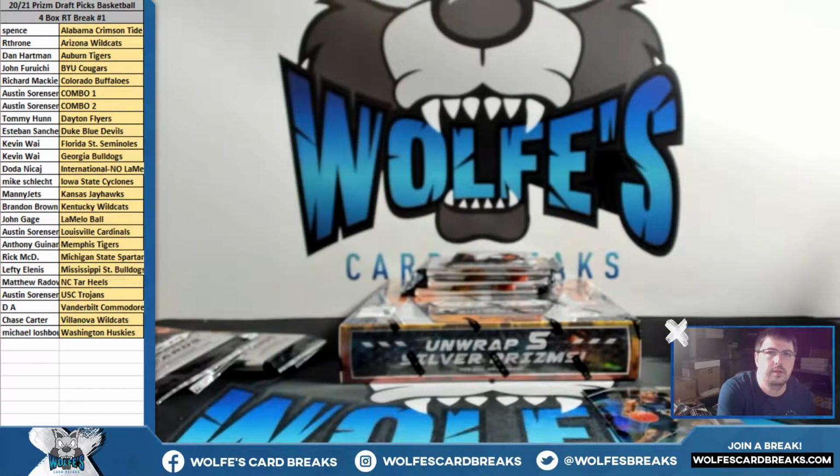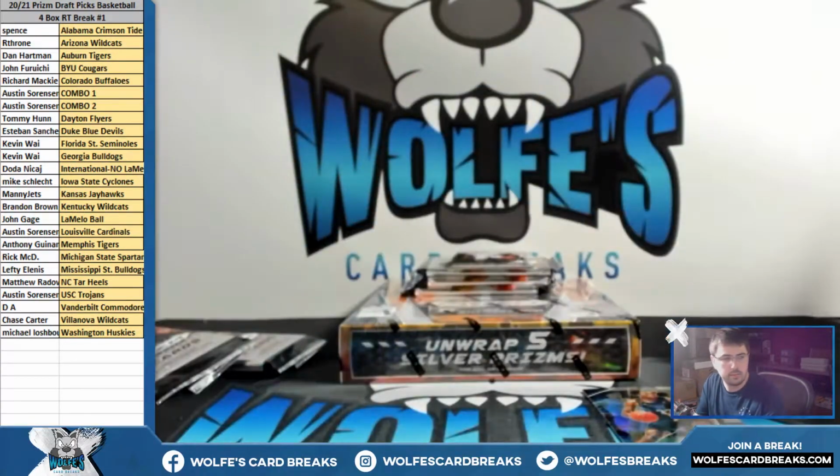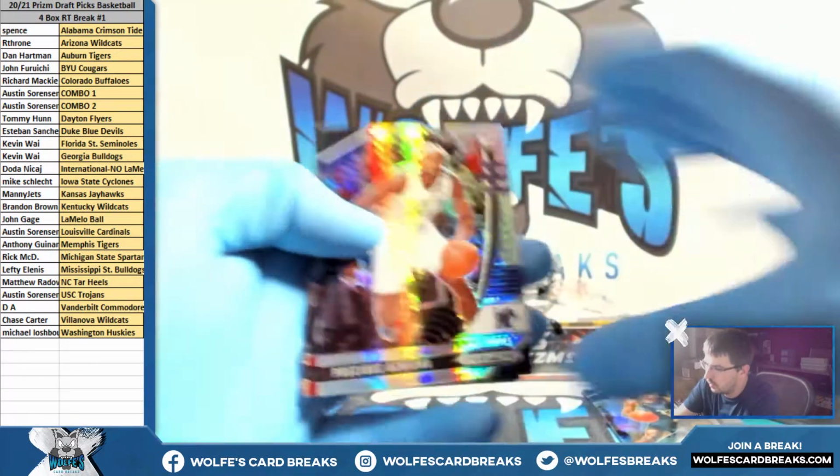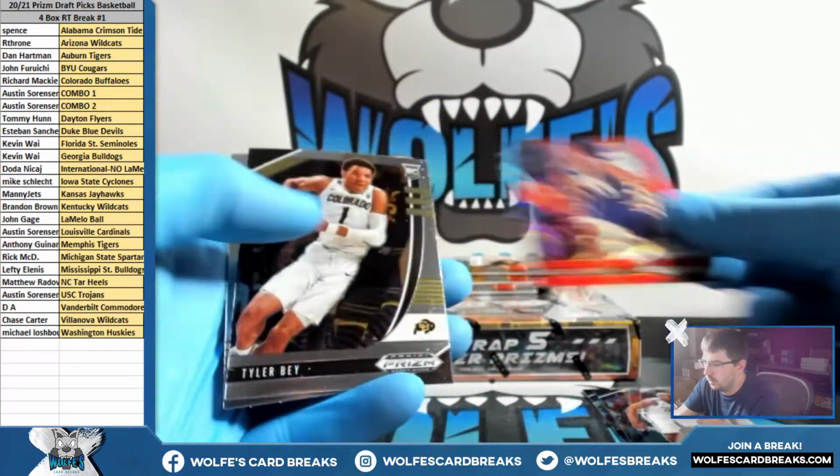Is he in the international? I'm trying to remember where he was put. Hold on, let me see. Yeah, he's in. He's international. So who had the international spot? Dota. Nice, Dota. Nice hit, man. RJ Hampton, gold out of 10. Hyper. Stanley Duke.